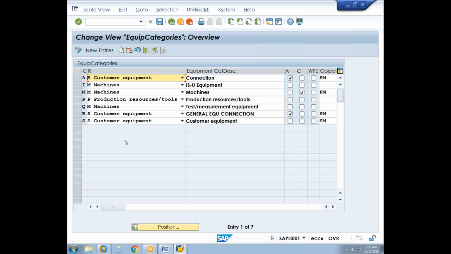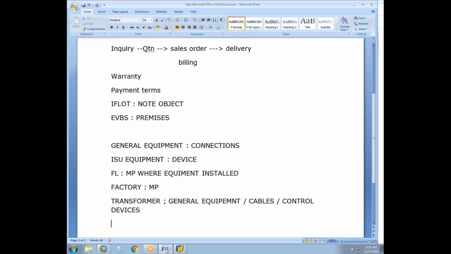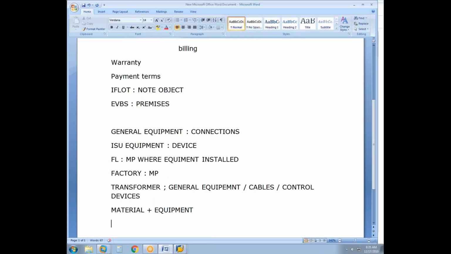Okay. So basically, there are three important identifiers: material, serial number, equipment. The material serial number connection we will see when you're working in the device management. But at the moment, we will see material and equipment connection. Basically, material and equipment can be used together, or we can also use equipment directly.